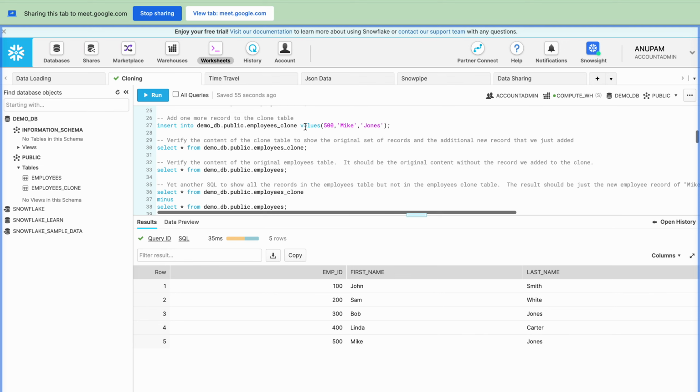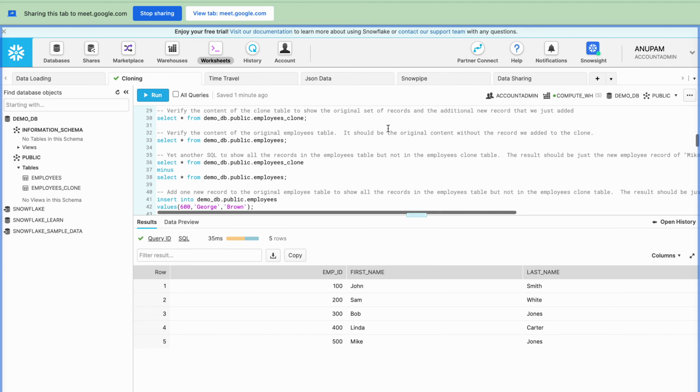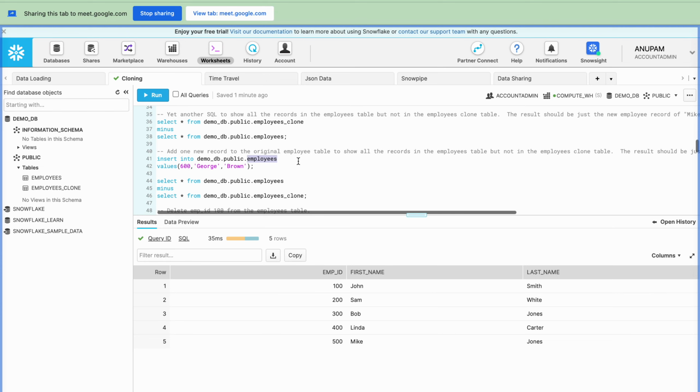So it will just keep track in its metadata that with this employee clone table there is a new record, that means a new micro partition added to this table whenever we add any new data. Or whenever we add any new data into the employee table, it keeps track that with this employee table there is a new micro partition with this value, whereas the old partitions will be shared with both employee and employee clone.